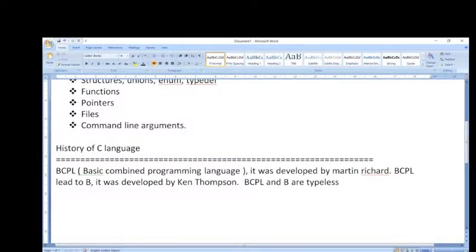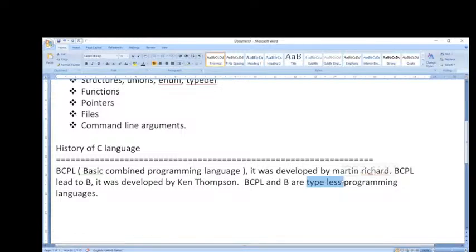What is the meaning of typeless? Typeless programming languages means these two don't support data types. What is the meaning of data types? Suppose whenever you go to a sweet shop, there are so many sweets.